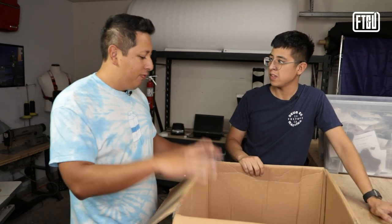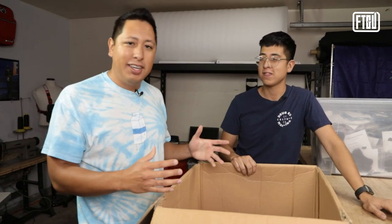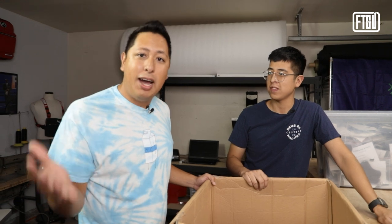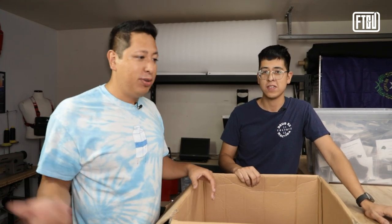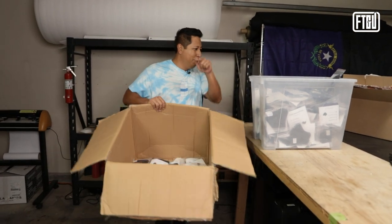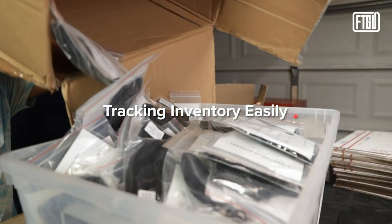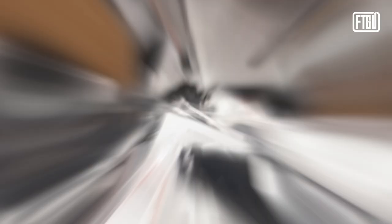The first step is not to count one by one if you guys are getting your products boxed in like this, because it could take hours and you can mess up if your brother comes in like I did. So what I'm about to show you guys is a really cool method. What you do is you want to just get them all into a nice box like this. If some fall, just put them back in.